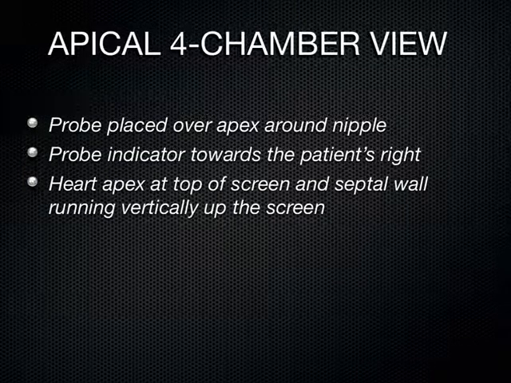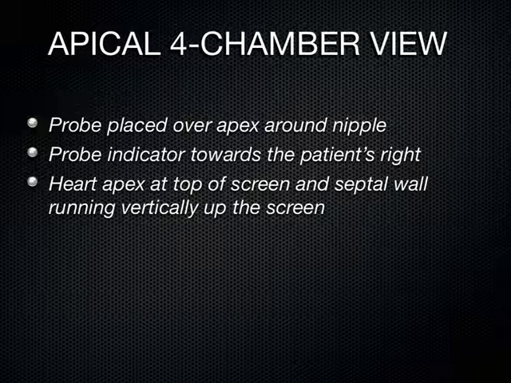Because you're placing the transducer right on the patient's PMI, remember during physical exam skills, you'd roll the patient left lateral decubitus, you could wedge a pillow under the right shoulder. That brings the heart to the chest wall. That's exactly what you're going to do here every time you do an apical four-chamber view. Okay? You're going to roll the patient left lateral decubitus, stick a pillow under the right shoulder, and then you're going to put the probe right on their PMI.